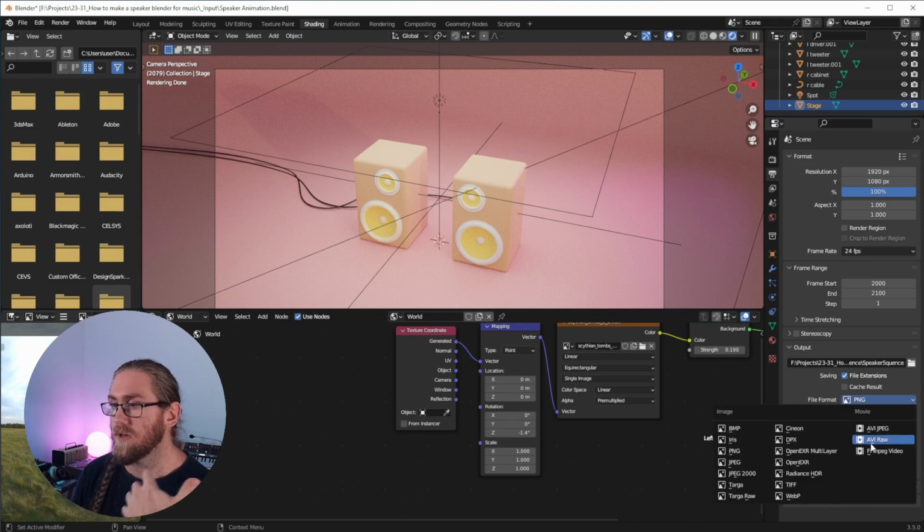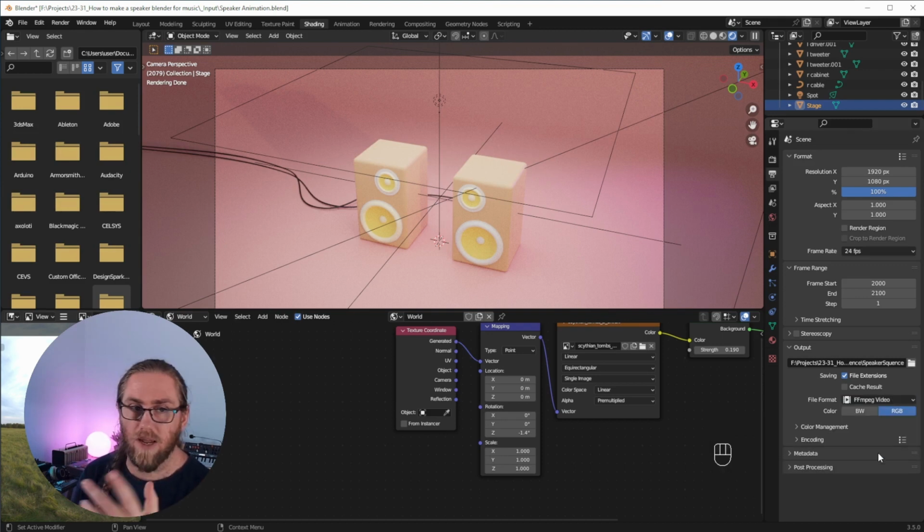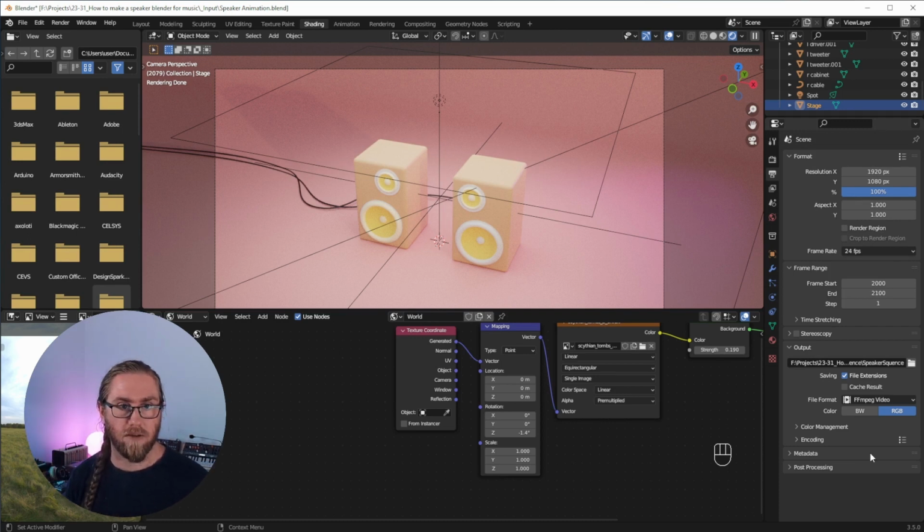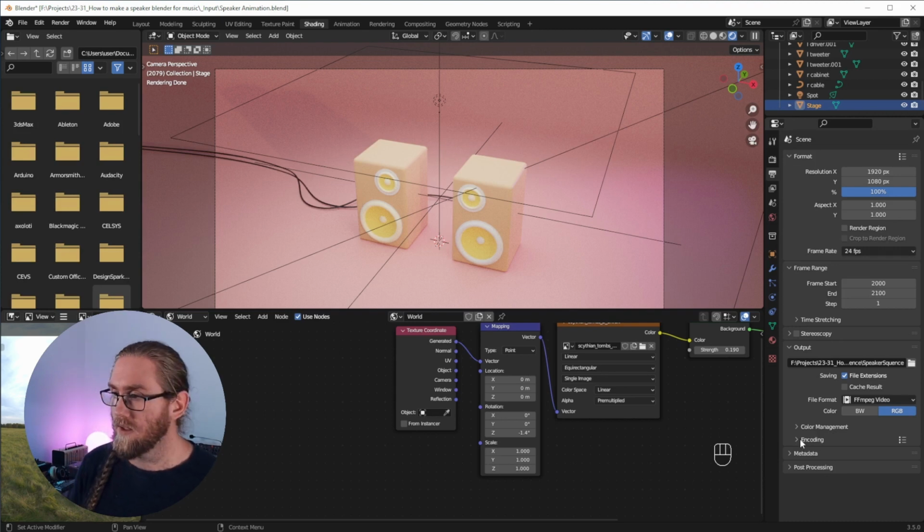But sometimes when I'm lazy, I just like rendering out a video. Sometimes this is bad, especially if you're rendering a lot of long content, like if it breaks or your computer dies, that's your whole video gone. You can render again, or if you render out PNGs, you can start from where the PNG failed and just keep rendering forward. So pros and cons, but this is a little video that I'm not really worried about. I'm just going to make a nice little visual.